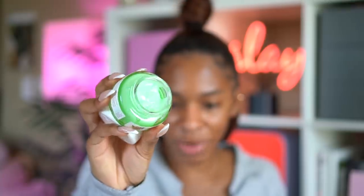This is the Farmacy Daily Greens oil-free gel moisturizer. It retails for $38 and will be available on Sephora.com on April 15th, and also on the Farmacy website. It's a green moisturizer, very similar in color to the green clean cleansing balm. It's oil-free and silicone-free, very lightweight, and contains moringa and papaya — the same key ingredients as the cleansing balm. The moringa has antioxidants which help fight pollution, and papaya has natural enzymes and AHAs.